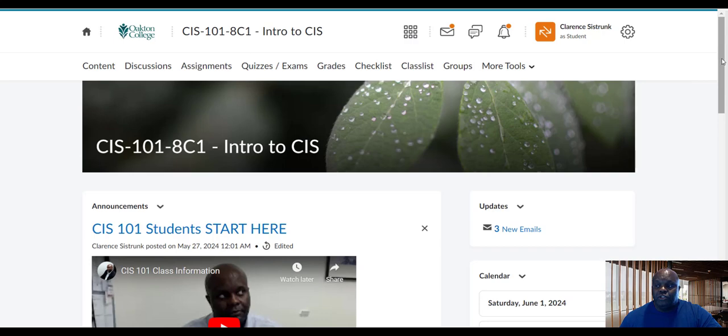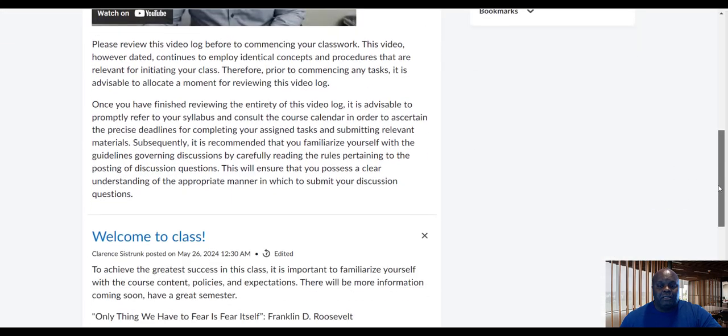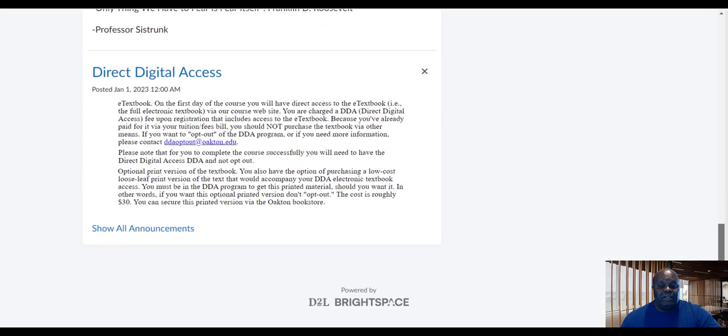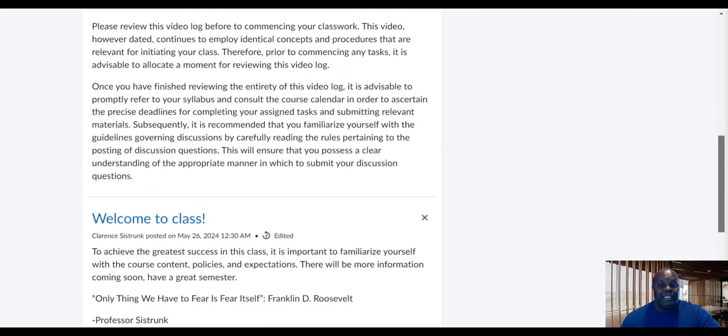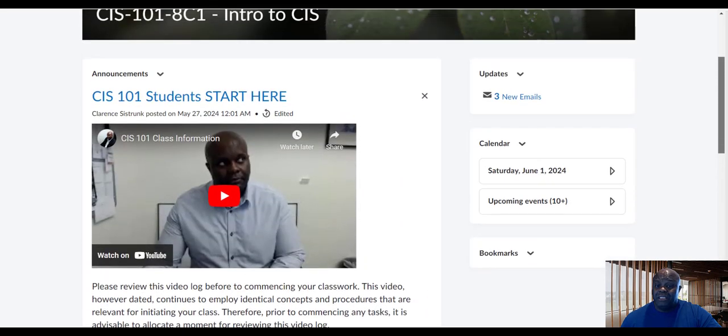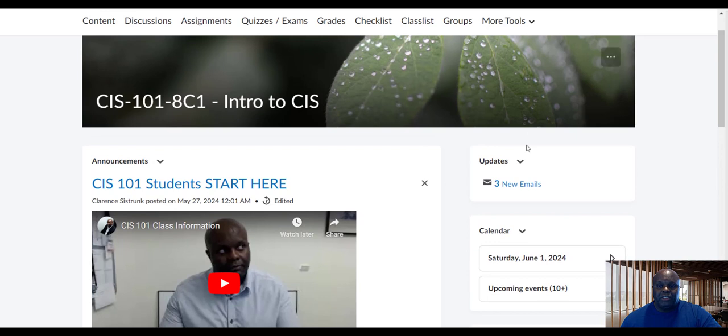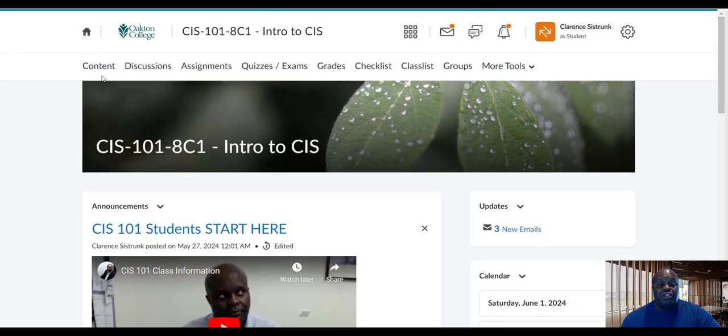So the first thing you should do is just read everything. Don't miss out on anything. Read through the entire page, especially your home page. Make sure you read through it. Now, once you read your home page, the next focus should be the content page. You know, as a student, the content page is where we put everything for you to access in your course. Not everything, but for the most part, I will always tell students to go to the content page.